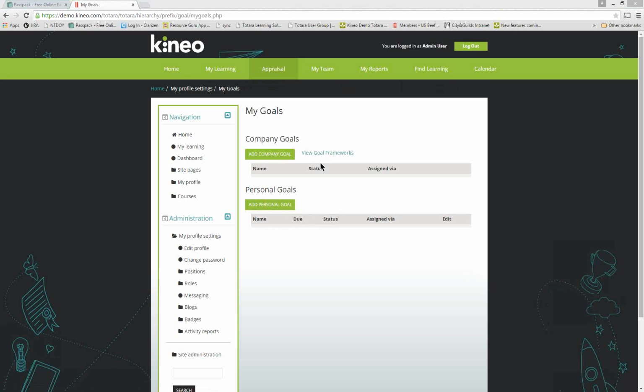In general, goals are designed to be focused on business level or personal achievement, as opposed to learning objectives, which would be more likely housed in the Totara learning plans area. You can use elements of both learning plans, so objectives, courses, programs, competencies, as well as goals when you are using the appraisal module, so you can pull them in and actually reference information within the appraisal itself. So it's helpful to understand how goals could also be used in addition to learning plans when you're thinking about implementing appraisals into your site.